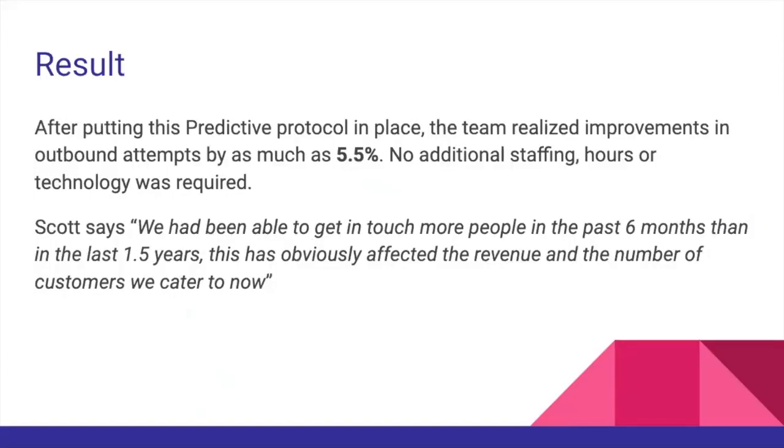Result of this was that their outreach actually increased by 5.5% and they were able to hit their targets as well. Now, the information of their targets, of course, that is confidential and I cannot disclose that over here. But Scott, who is one of my POCs over there, he mentioned that they've been able to connect with more people in the past 6 months than in the past 1.5 years. And this is something which is amazing. This is what technology brings to your plate. It gives you that accessibility. It gives you that flexibility of connecting with more and more people.